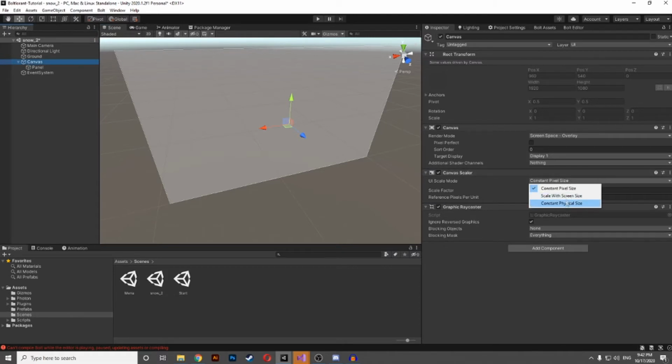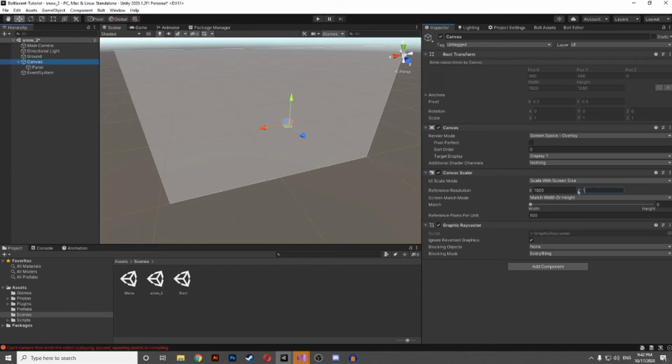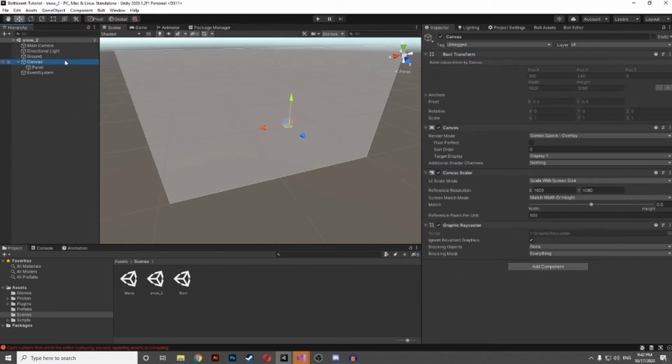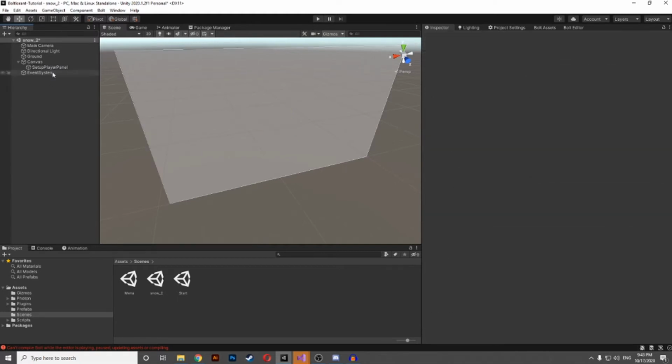Don't forget to change here the scale to 1920, here 1080, of course, and hit 0.5 here. So now we have our panel, and this panel will be mainly used to set up our player. So set up player panel.